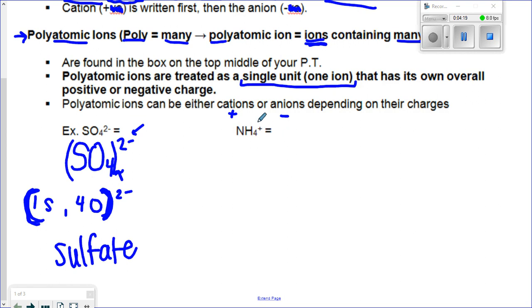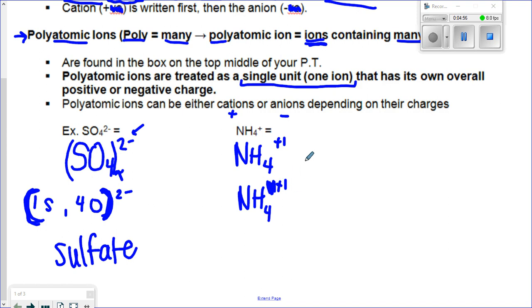Next is NH4 with a 1 plus. Again, be very careful when you're writing something like this out. It is NH4 with a 1 positive. That 4 is a subscript, meaning there are 4 hydrogen and 1 nitrogen. If it stresses you out, change the positive to +1. Usually you'll just see it as a plus, but if you need to write +1, so you don't start thinking it's 4 positive, that's okay as well.